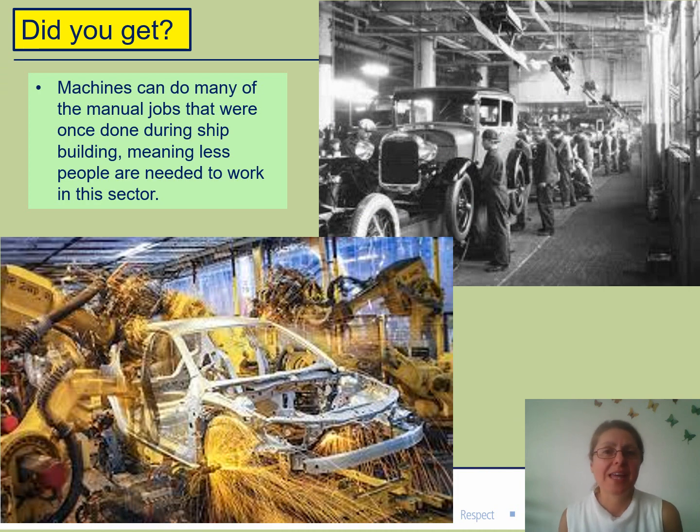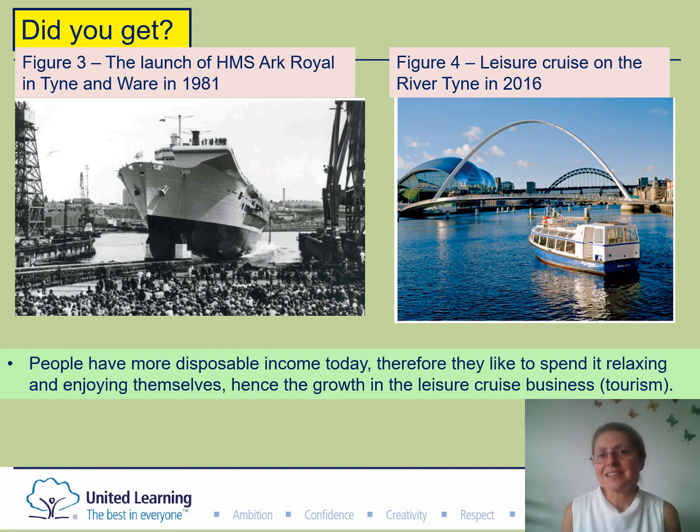Hopefully, you've picked out the keyword mechanisation. And what we are seeing is that the number of machines that are now available to help manufacturing things has resulted in a decline in the number of people required to work in factories and manufacturing and in primary industries. The example in the images is cars, whereby people have been replaced by machines, and it's the same in the shipbuilding industry as well.